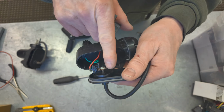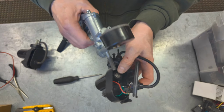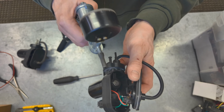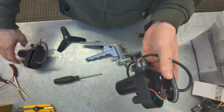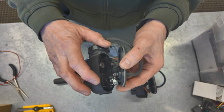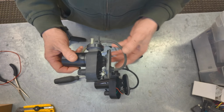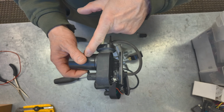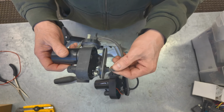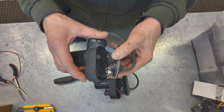The one thing I did notice is there's two little adjustment screws. There's one there and one underneath. So I played with those adjustments a little bit with my vacuum pump on here. And this one, the aftermarket set of points, is not as accurate and it's not as easy to adjust as the original. This one seems to be a lot more responsive to the adjustments and a lot more precise. So being that these are the same, I'm going to use the point system off the burnt motor one to trip my relay, because it's just a little more accurate and I can tune it a little nicer. I think the points are just better quality on the original one.